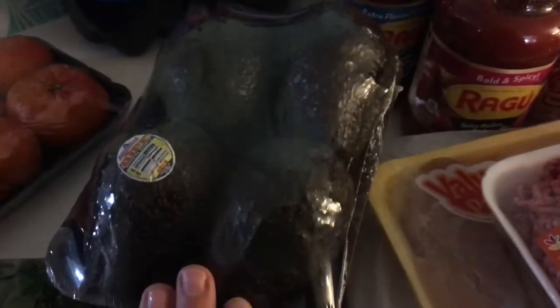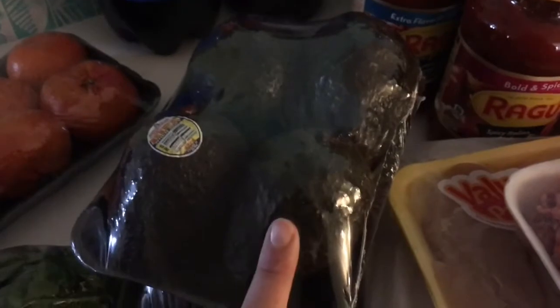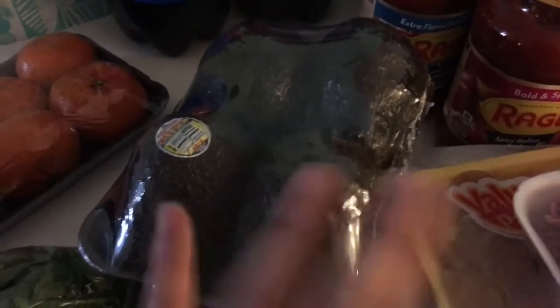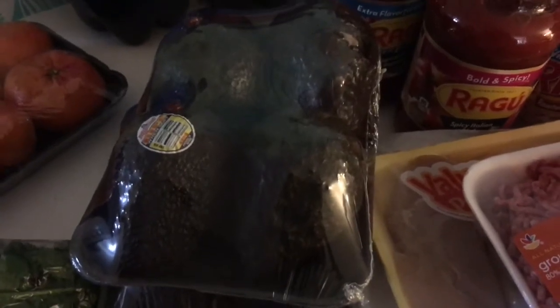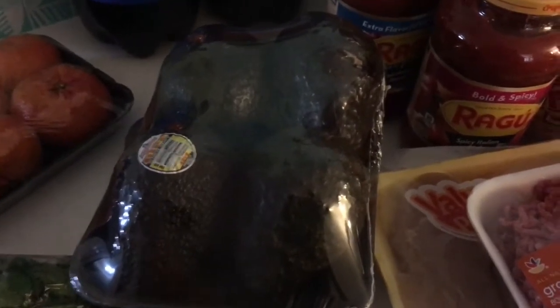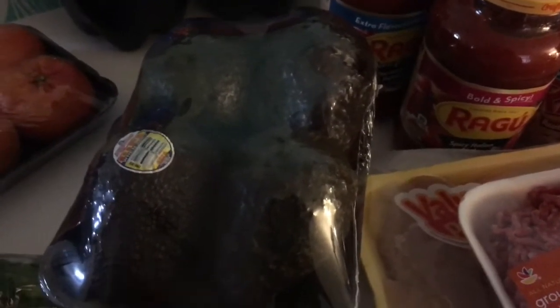We all love guacamole, so to get four avocados for about a dollar to make a really nice jar of guacamole is great. I already bought a jalapeño and have red onions at home, so that's a nice inexpensive snack. You can also make it for burritos — I do make some great burritos. I'm going to be making Dollar Tree version burritos on another channel, so you'll want to check that out.